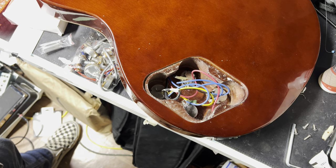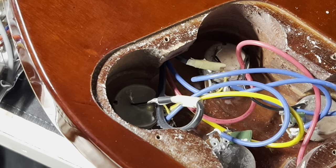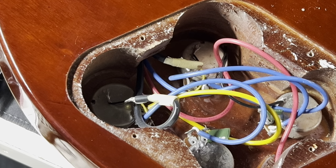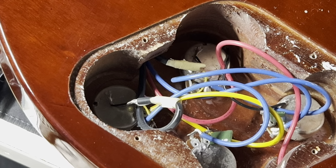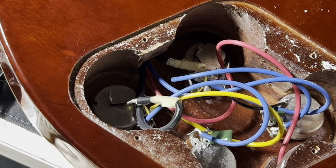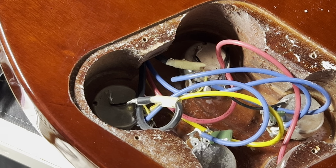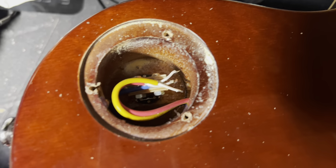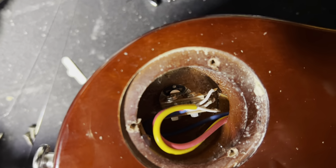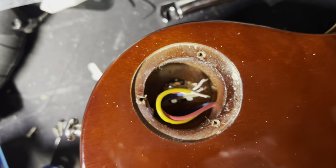Let's take off this cover first. What? Guys? It has full-size pots. I don't know what to say. I'm kind of shocked at this moment. Now, are they Alpha? No. Are they CTS? No. They don't have any markings on them whatsoever to tell us what they are. Did not expect that. Look at the switch. It's not even an import looking switch. It looks like not a Switchcraft, but similar. I'm kind of scratching my head at this, guys.